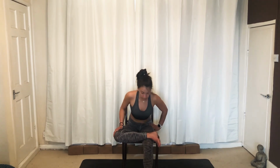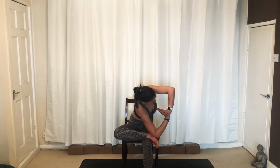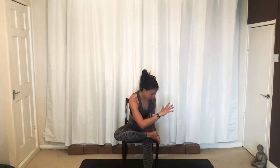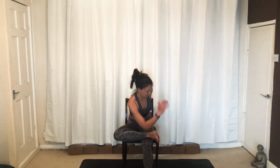And then come all the way up. We're going to turn towards that front foot, and we're going to bring our right elbow to the sole of the foot. See if you can join the palms together for a prayer twist. So keeping the pelvis in line, the seat will help with that, but really draw the belly and rib cage in. If this is too much with the spinal twist, bring right hand to the foot, left hand to the hip, and use that to get your twist.